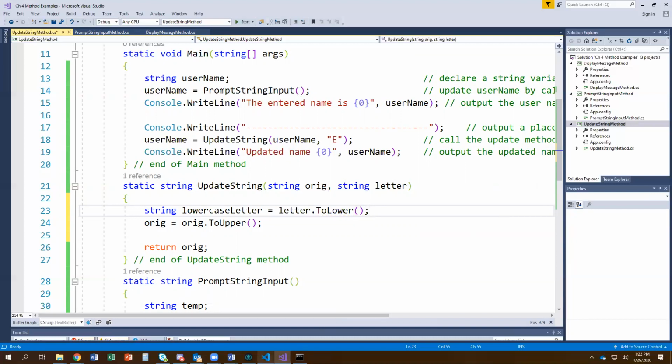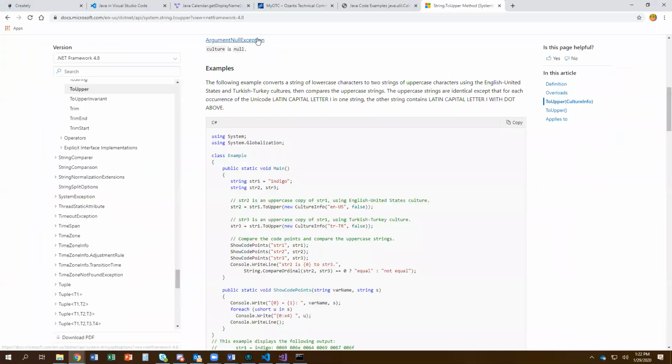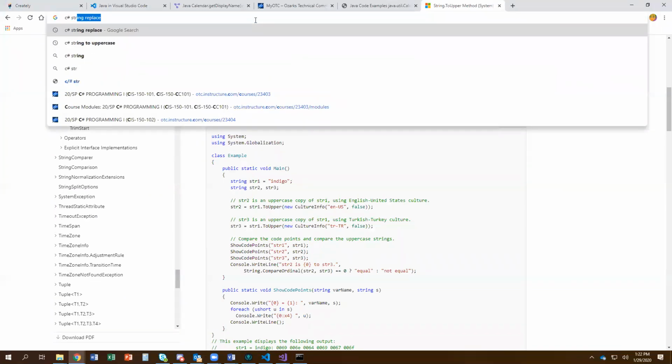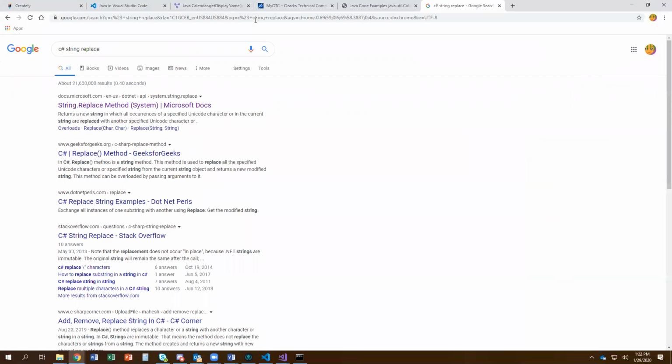So let's go do some Googling. I'll search for C# string replace. And the first thing that comes up is some documentation from Microsoft. Let's take a look at that.